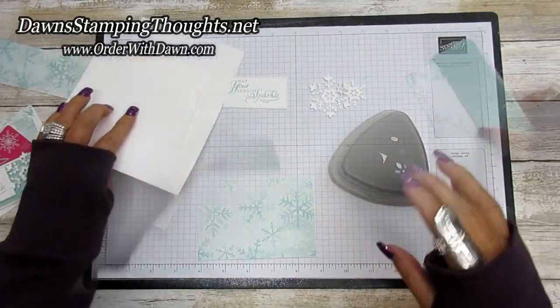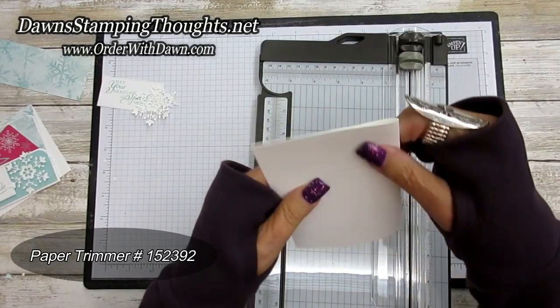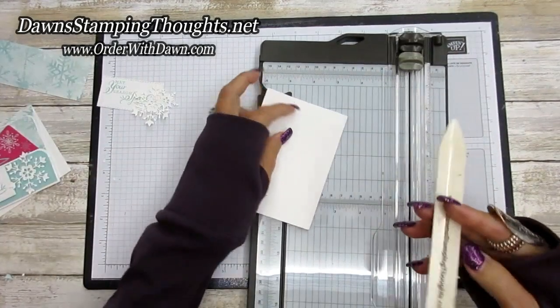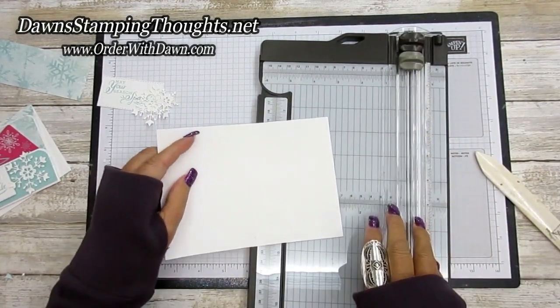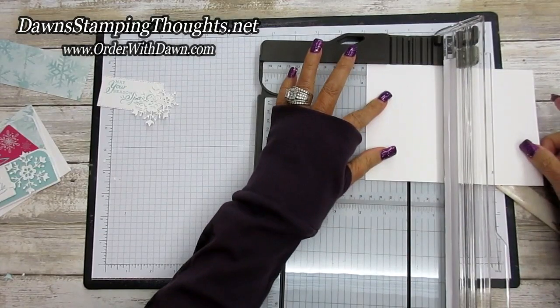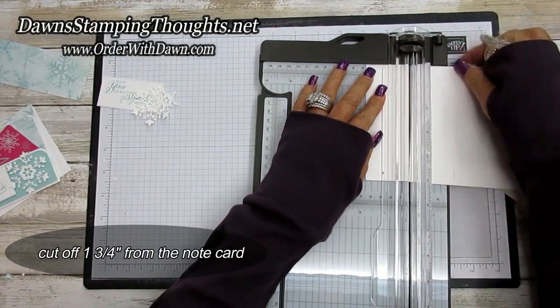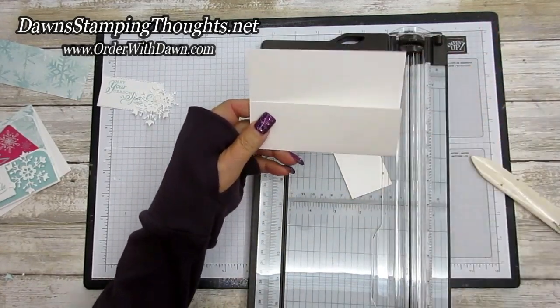Okay, so first we're going to grab our trimmer, and on the note card, I'm just going to fold it in half. Get my bone folder. Okay, so we're going to cut 1 3/4 inches off of the front of the card. Okay, so you're going to be left with a card like this now. So this is going to make your pocket.